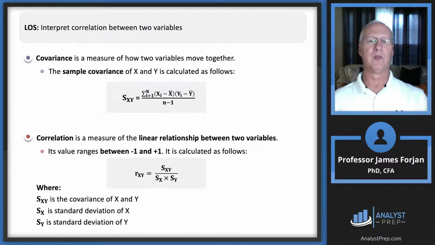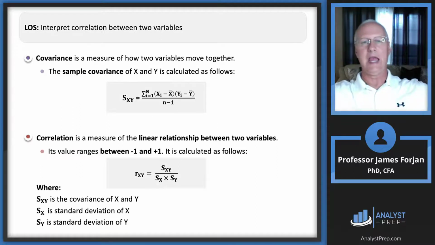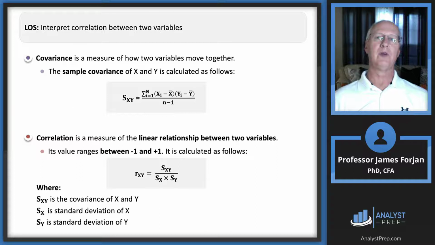And let me go ahead and pause and give you my kind of a sense of covariance. When you calculate covariance, it can be almost any number. I mean, it could be 1,000,000 on the positive side. It could be 0.45. It could be 0. It could be a minus 0.8. It could be a minus 35. And it could be a minus 2 billion. So I want you to think about this as I'm widening my hands. The term covariance and the statistic covariance can be almost any number. And so how do you interpret a covariance of 6,845,000? I mean, covariance is tough to interpret.